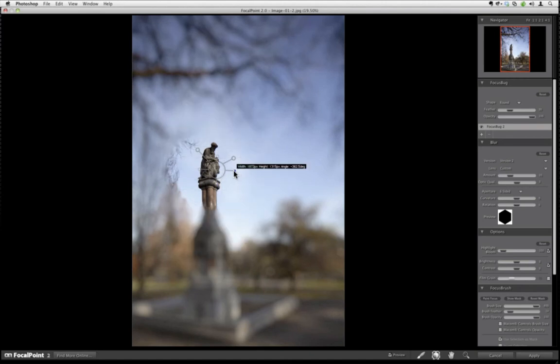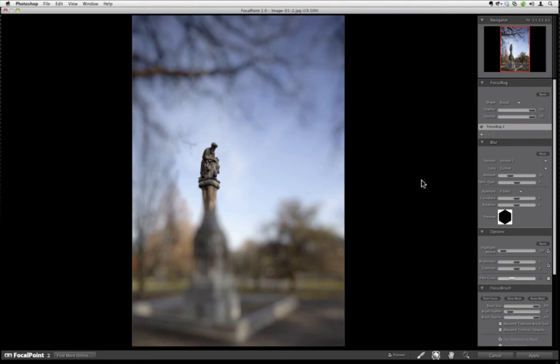The main difference between what we can do here and what the lens baby can do is if we up the feathering, let's bring the feathering up to 100%. The lens baby almost gives the out of focus area somewhat of a radial or a motion blur, where this is more of a static blur. It's just kind of out of focus. There is no sense of motion. So that's primarily what a lens baby would do. I think in FocalPoint 1.0, the predecessor of this version, we actually had a lens baby look.